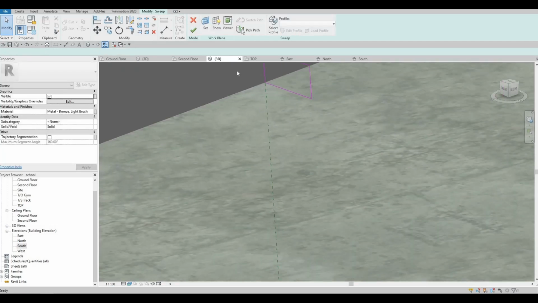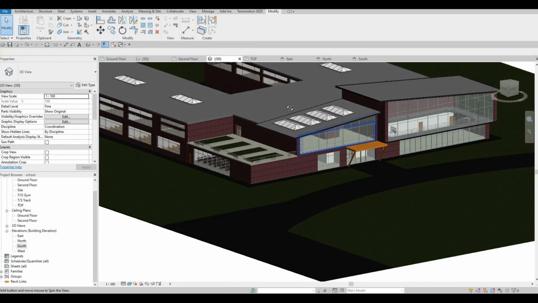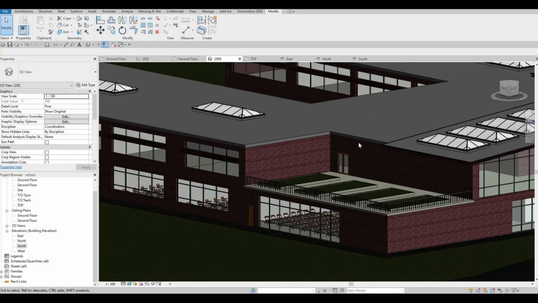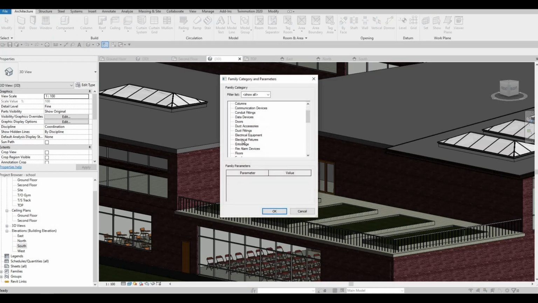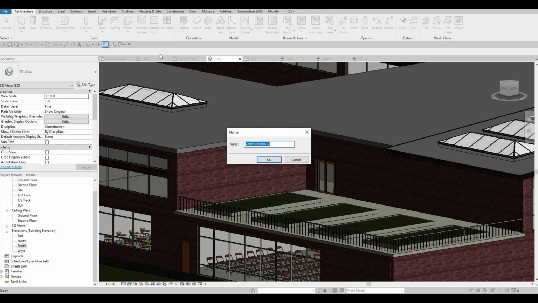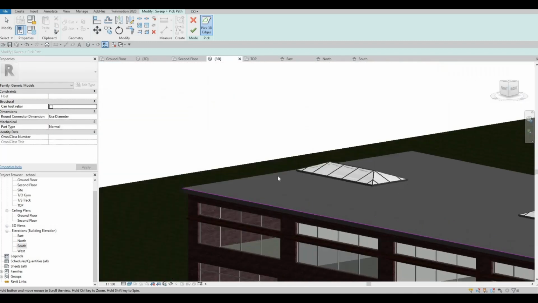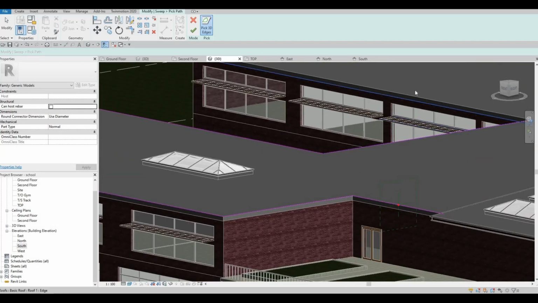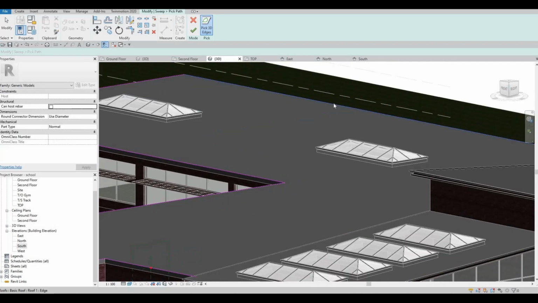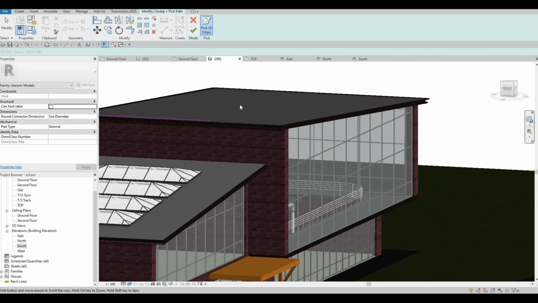I'm just using align AL. And then we could just do this one as well. Sweep, big path, select your 3D. Okay.